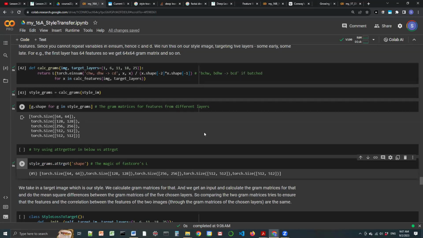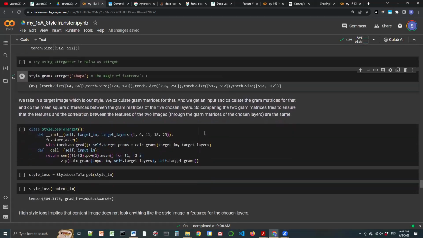Remember, the gram matrices capture the essence of the features. And we capture the gram matrices of the target image, the image that we are beginning to modify. And we compare the 2 gram matrices at each of the 5 layers. And we say, hey, I want to create a loss which compares the gram matrices at 5 different points for the style image and for the target image, that is the content image as it gets modified, right?